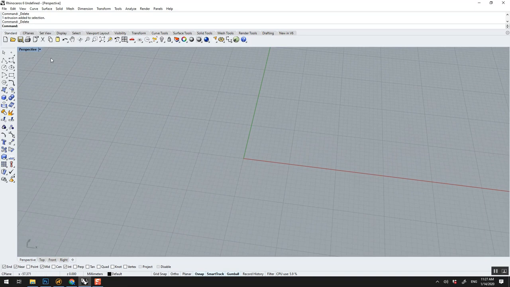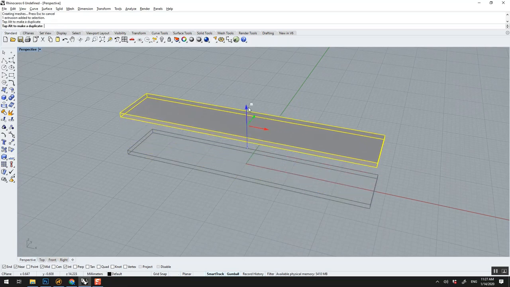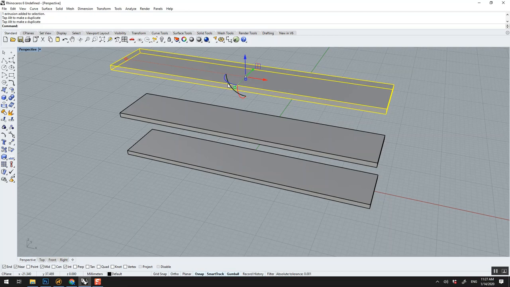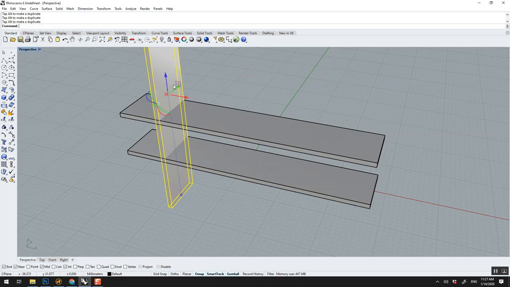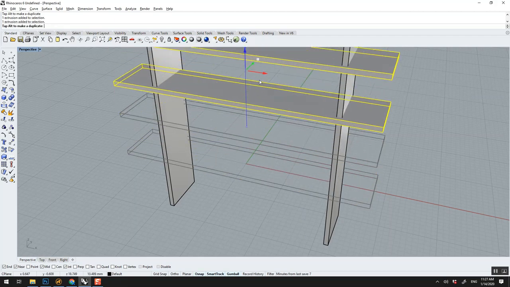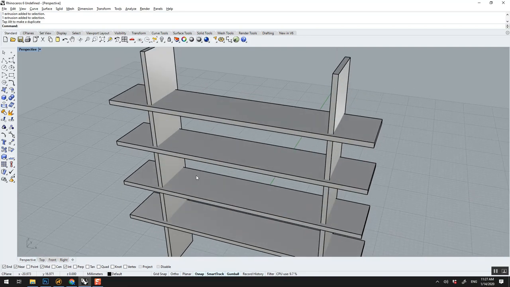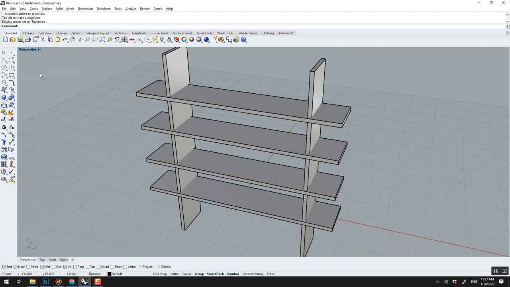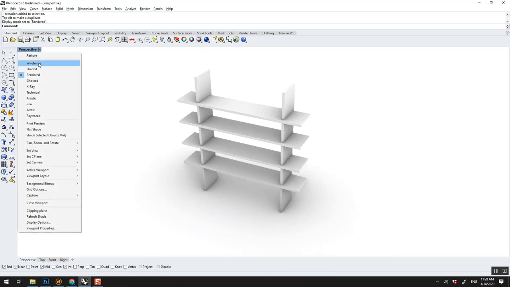So let's try to build a simple shelf box. Voilà. To make a copy, Alt. Alt again. To rotate one, you click here, and you go 90, and you move it. You can move it back a little bit. And Alt again. We could do a mirror, but here, if we're just doing conceptual, it's fine. And actually need two more, so I go Alt again. And I know it's not equally spaced, but it's fine. Voilà, something like this. There's a mode called render, but it can be nice because it has that nice ambient occlusion soft look. If you use this, don't stay in it. Just go back after to shade it.